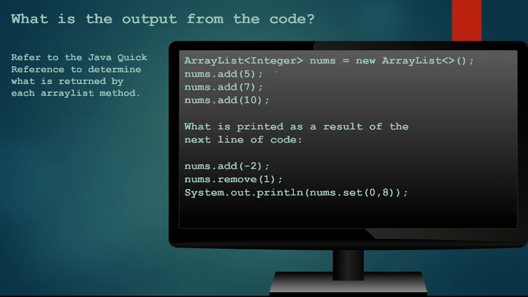So we're going through this again index 0, 1, 2, 3 but then it removes element at 1, renumbers these to 1 and 2 and inside the println we see we have set 0, 8. So the first number is the index, the second is the element that we're putting at that index so this is going to replace 5 with 8. And this is going to return what was formerly there so it prints 5.